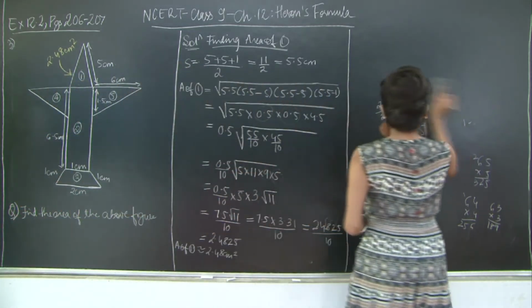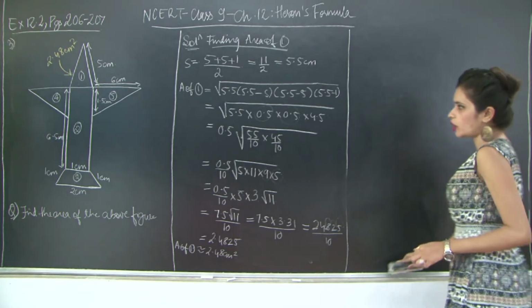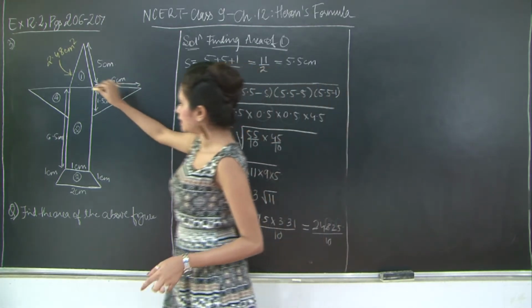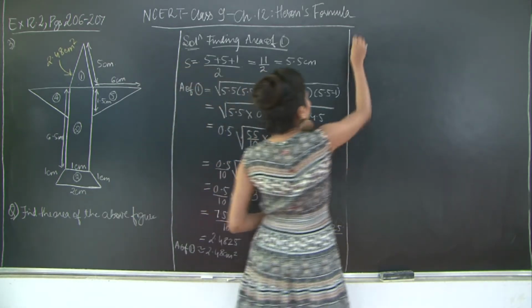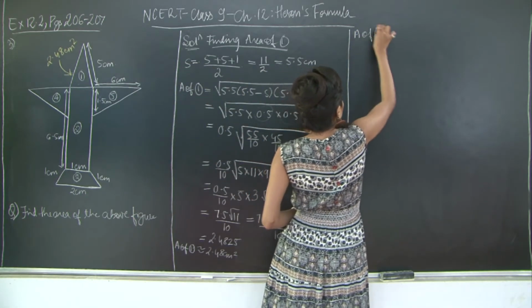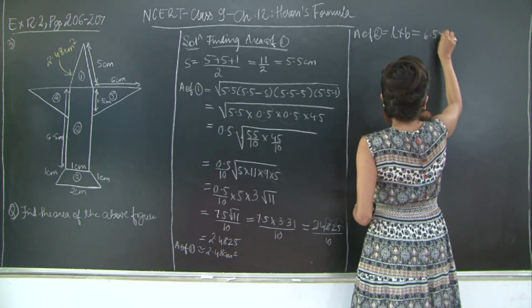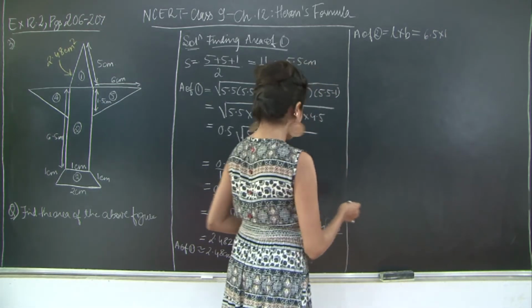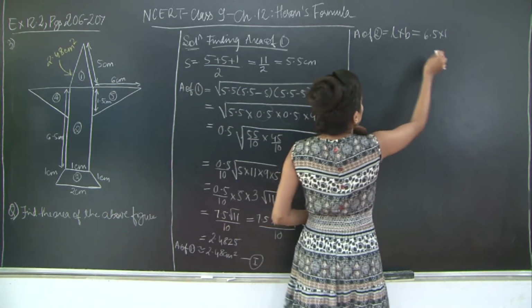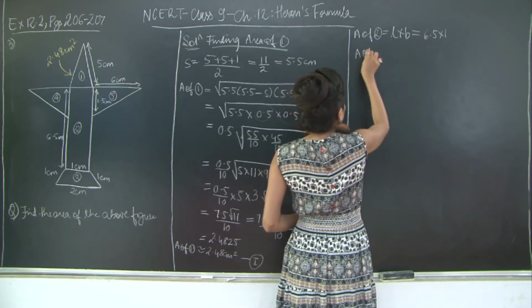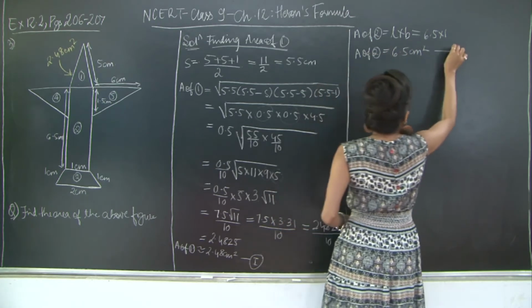Now we will go ahead and find the area of region 2, which is a rectangle. So you know that the area of a rectangle is what? Length into breadth. So here my length is 6.5 centimeters and my breadth is 1 centimeters. So area of region 2 is equal to length into breadth, which is 6.5 into 1, which is 6.5 centimeter squares, right? Let's even mark this as 1. So area of region 2 is 6.5 centimeter square. Let's mark this as 2.